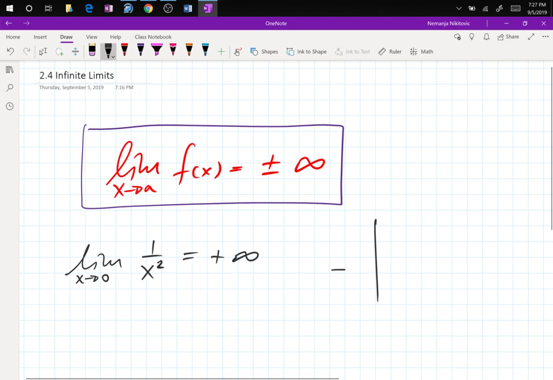Why? Well, because of the graph, right? The graph looked this way, so you get Romeo and Juliet approaching 0, and they both agree on positive infinity as the answer as they approach, right? So remember, 1 over x gave us does not exist, because one limit went to negative infinity, the other limit went to positive infinity, so they did not agree. But in this case over here, both are going to positive infinity, so we are all good.